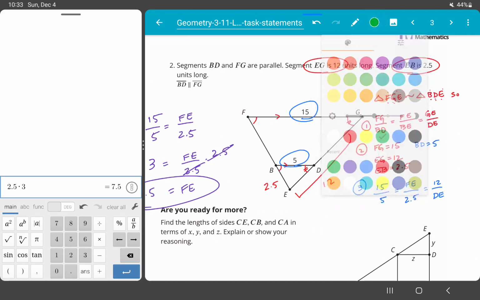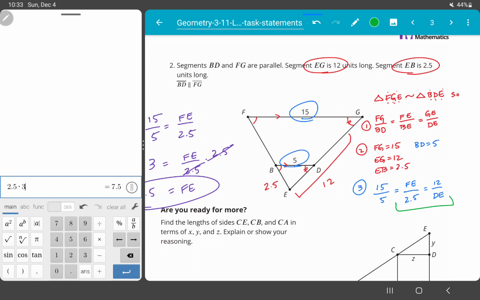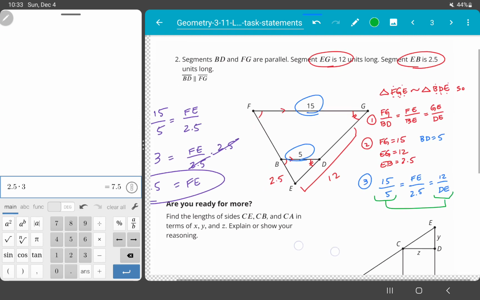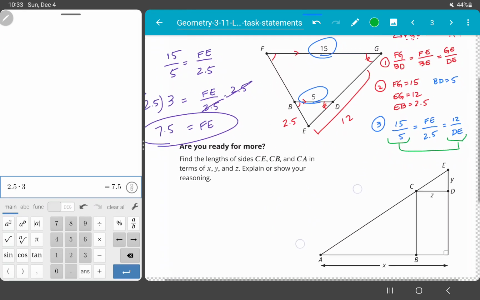And now we can do a proportion. Let's do this one in green. We can do a proportion on the other side to get the length of DE. Now that we know that the length of FE is 7.5, we can either use this proportion, or a good strategy for this situation is, because we calculated the length of FE, it's better to avoid using it and instead try to stick to numbers that we've been given, so that in case we made a mistake, we don't make an extra mistake calculating DE. So I'm actually going to use this one and this one. I'm going to use these two to set up my proportion.